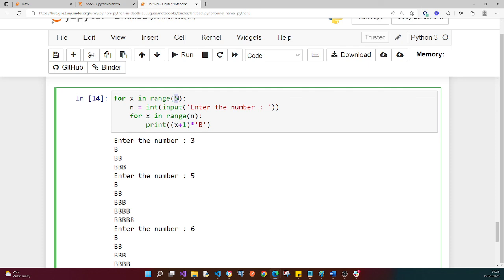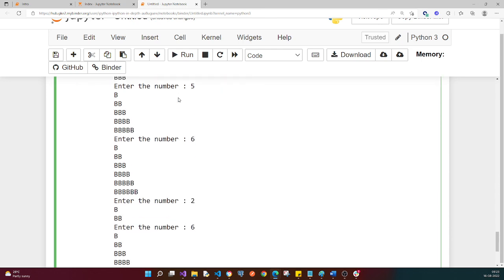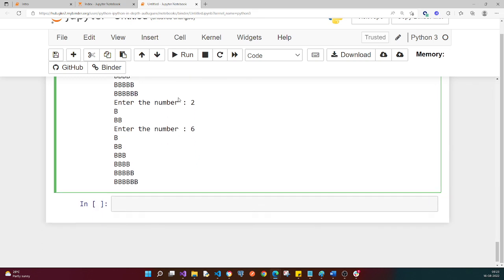Clear, right? Now using this concept, I'm giving some assignment. Try it from your end.